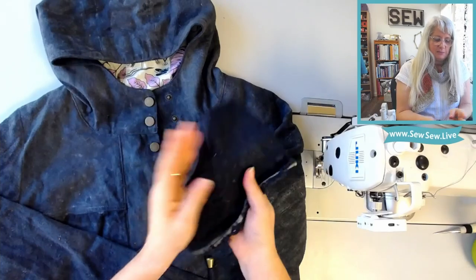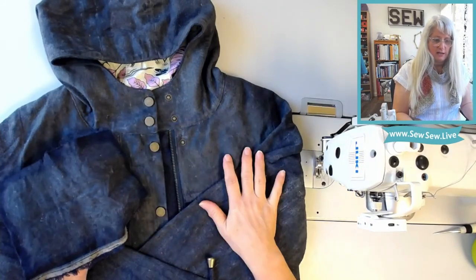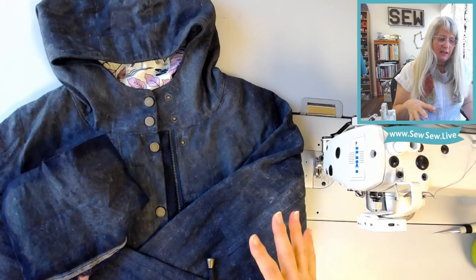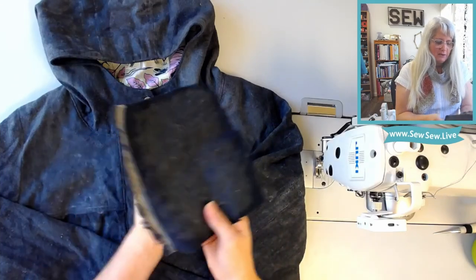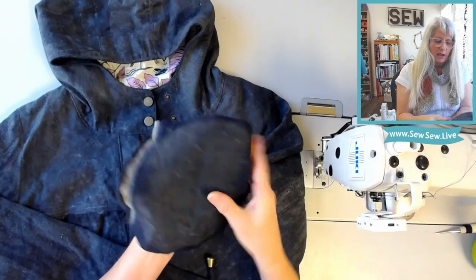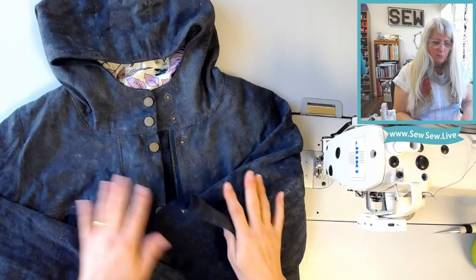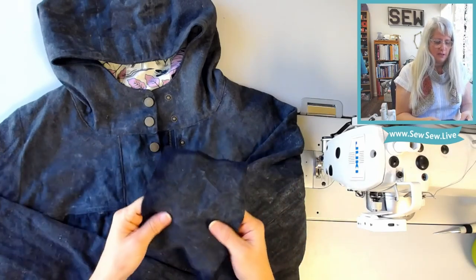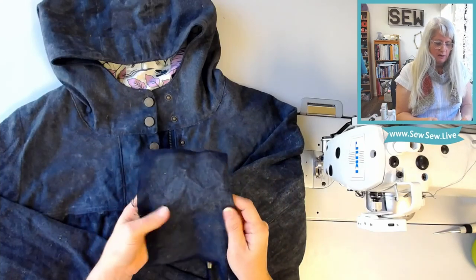This test swatch has been sitting in my tool caddy for about eight months — I waxed it eight months ago — and it definitely feels drier than my current jacket, which I've still been touching up. I finished the jacket eight months ago but wasn't motivated over summer to wax it, so I chipped away at it here and there. After eight months the texture is more dry and papery, which is what you'd expect from waxed fabric. The current jacket is still a little tacky, meaning it hasn't fully cured yet, but it does dry out and feel nicer over time.